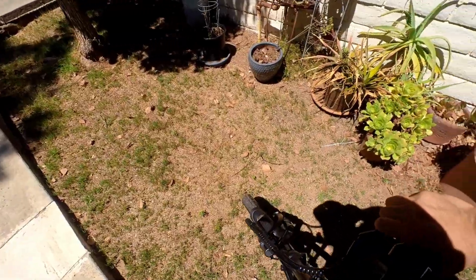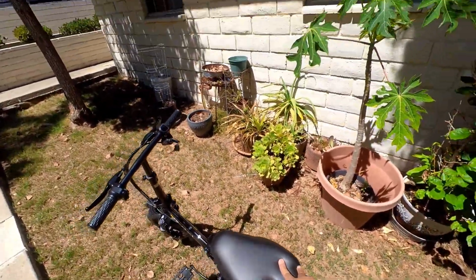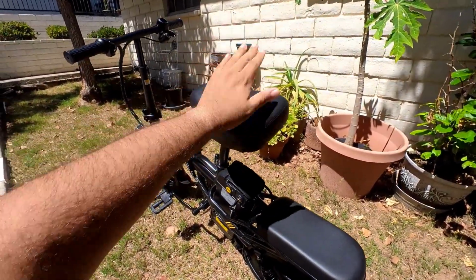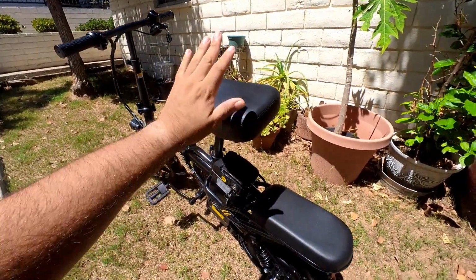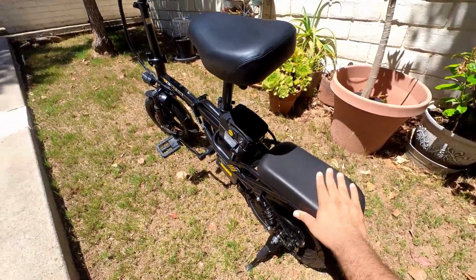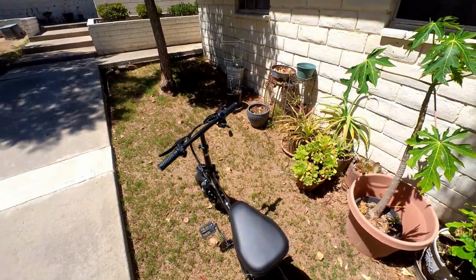Let's stop it. Let's get out of here. And yeah, guys, this seat is just amazing. Wow. I've been riding it for about 30 minutes and I don't feel any discomfort. And also there's a little small seat right here. It's just crazy. So yeah, I say this is the Sohamo A2.